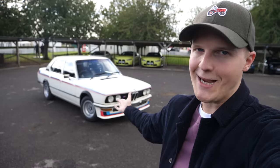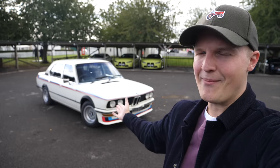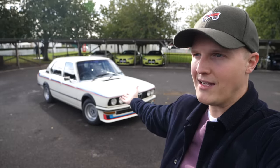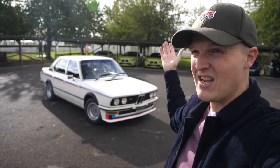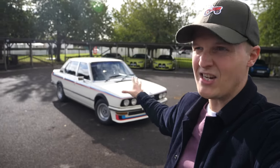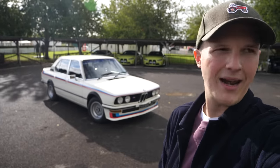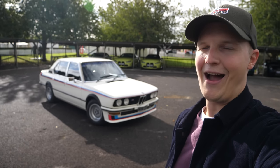Given this car's importance, it is now incredibly valuable. It's actually currently for sale with Merlin at Duke of London. But quite unbelievably, today he's going to let me take it for a few laps around the Goodwood Motor Circuit. I did ask him about six times if he was sure, but he said this car is a homologation special — it was born for the track. Back in the mid-70s, Goodwood would have been its kind of hunting ground. So we're going to be taking this BMW icon out on circuit.